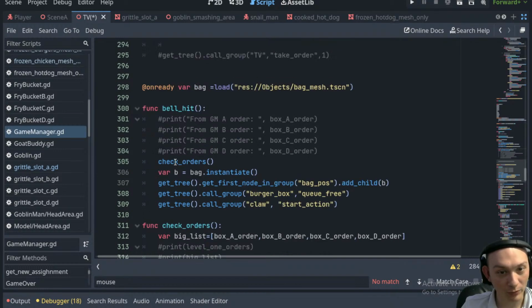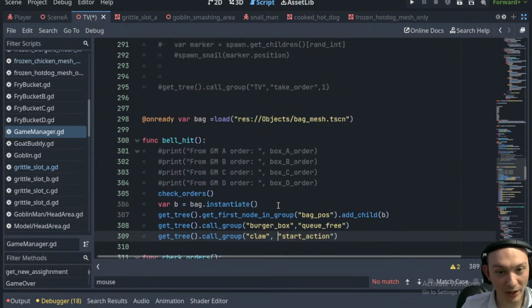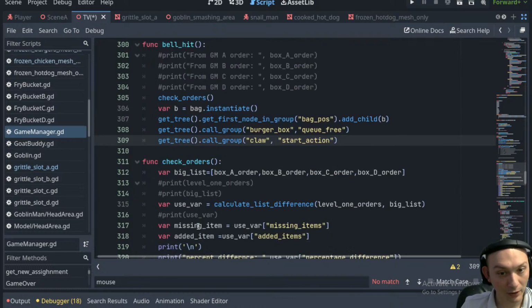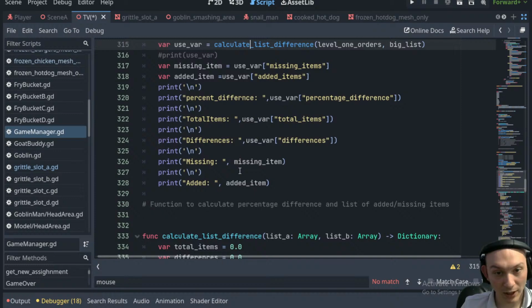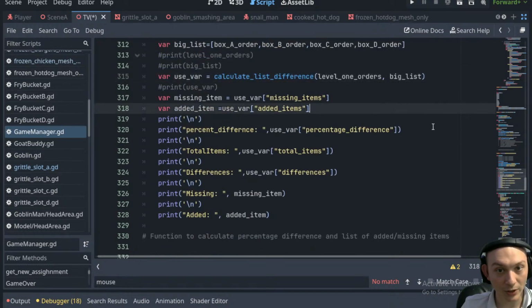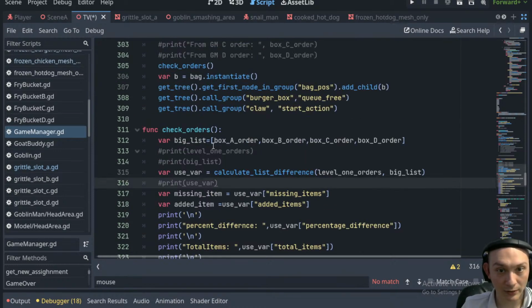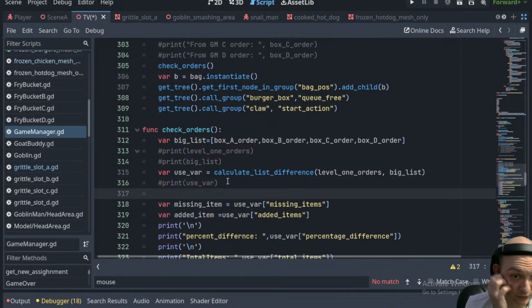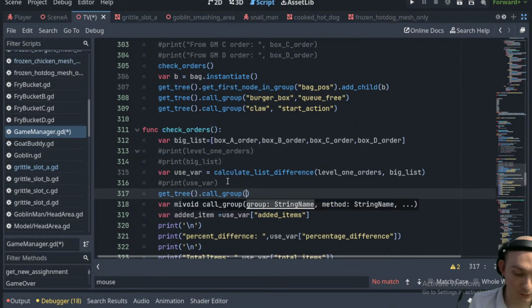Okay, so when we check the order, we make the bag, we start the action, we check the order, calculate list differences, awesome. We then print everything out, and what I want to do is this. So use var is basically our result, and I want to say get tree.call group TV.